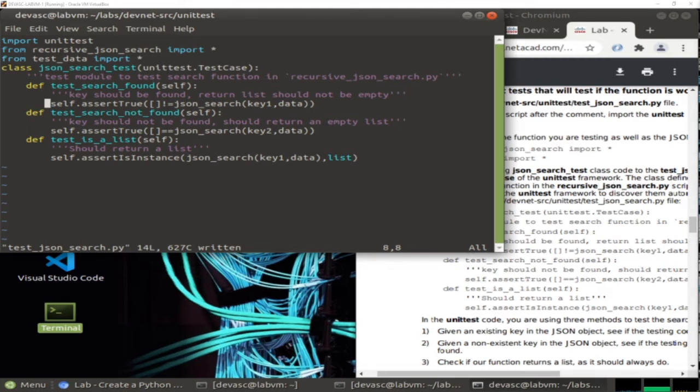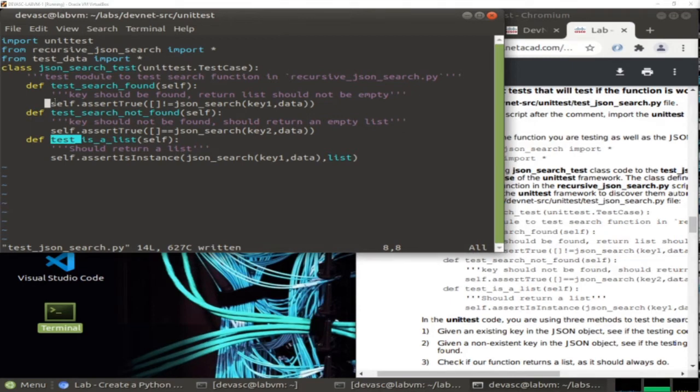You only need to keep in mind that the test method begins with test, as you can see here. These methods always start with test, thereby enabling the unit test framework to discover them automatically. So the unit test will discover these methods because they start with test underscore.